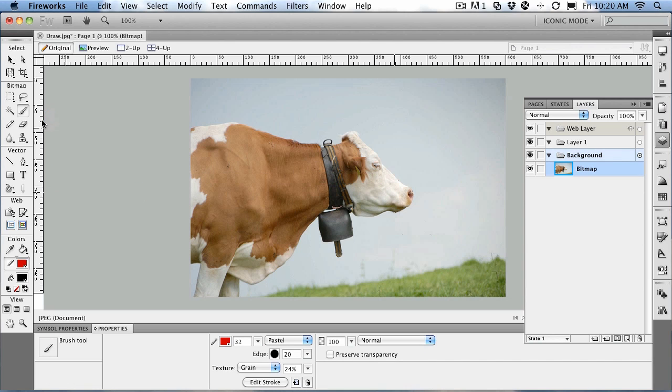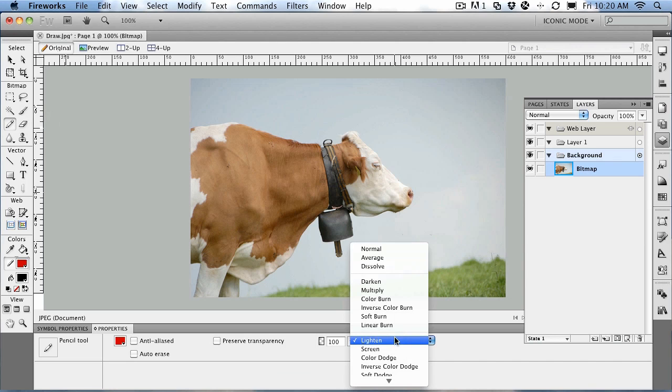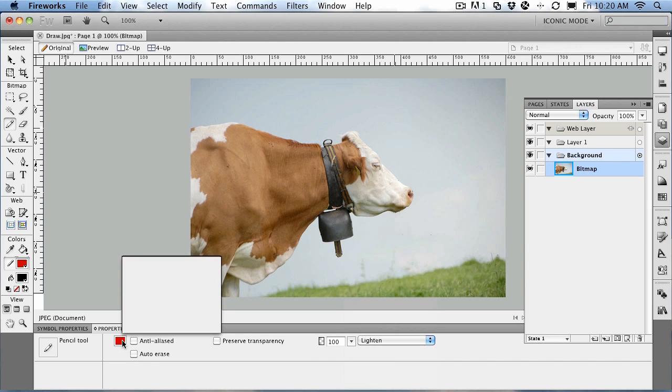The next tool is the pencil tool. This is kind of a neat little tool. What it does is it just basically draws lines. And the main feature of the pencil tool is that you can pick a color to paint with. So we'll just pick this red here, CC0000.